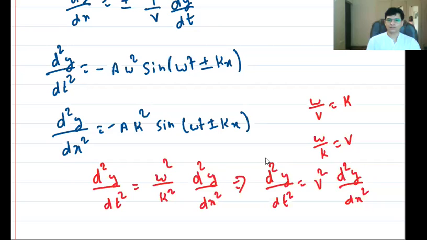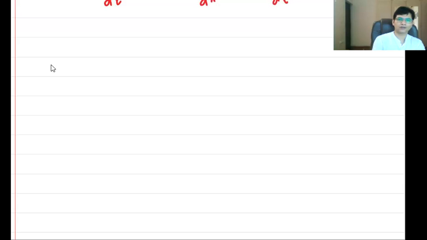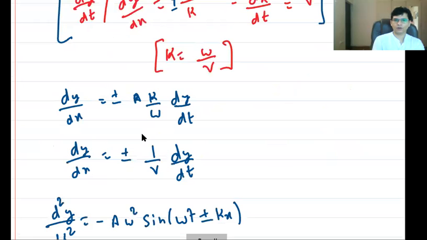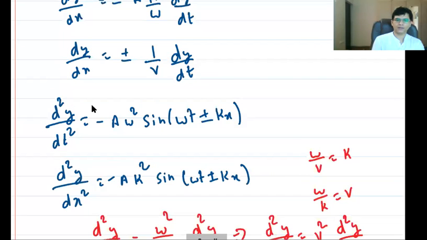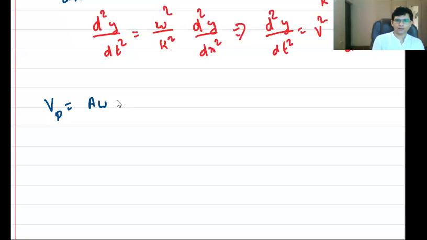राइट, सबको समझ में, बेसिक कॉन्सेप्ट, फेज क्या होता है? व्हाट इज vp, व्हाट इज ap, है ना, सो मैं समराइज करता हूँ यहाँ पे। Velocity of particle is given by, I hope all of you remember this equation, है ना, a omega cos(omega t plus minus kx plus phi).